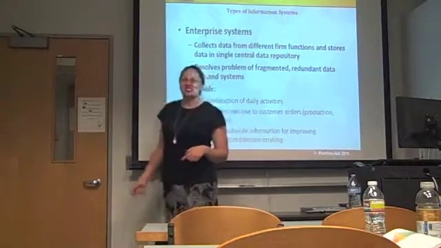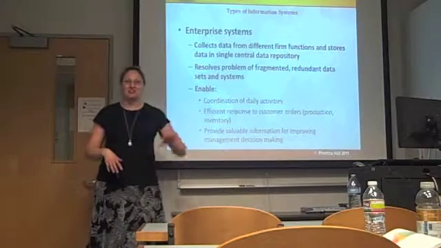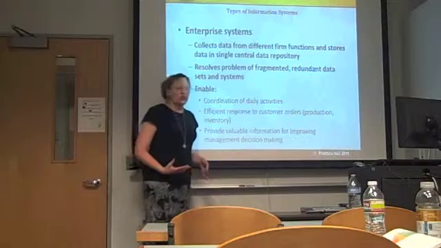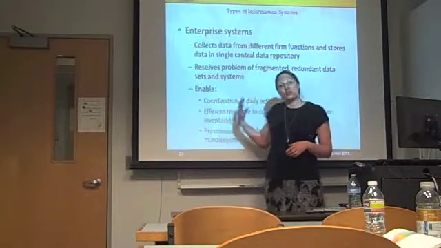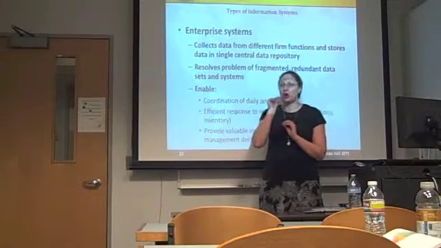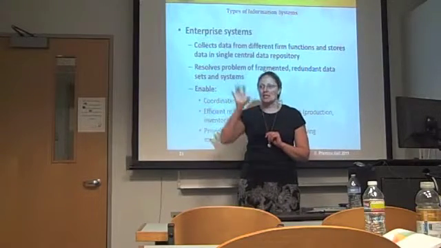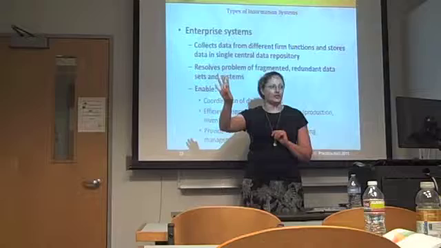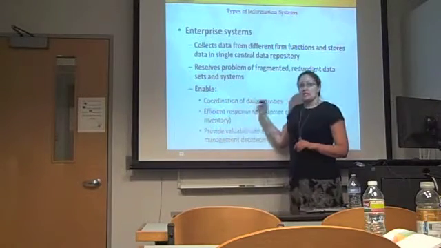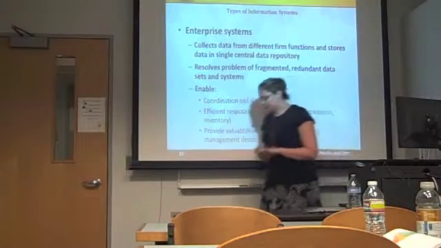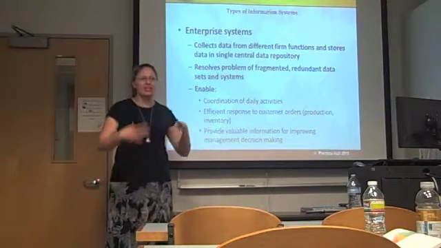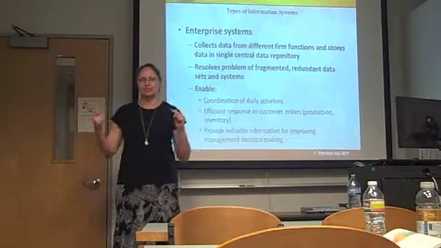But for some reason, you're still getting some mail at your old address and some mail at your new address from them. If that's ever happened to you, it's because they have more than one copy of your customer data, okay? When you called and got it updated in one part of their system, it didn't update in another, okay? ERP systems help to alleviate some of the problems with having the same data in multiple places, right?